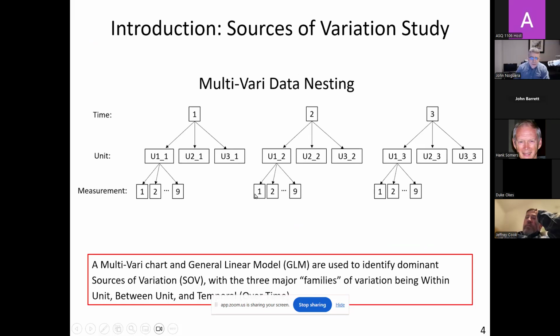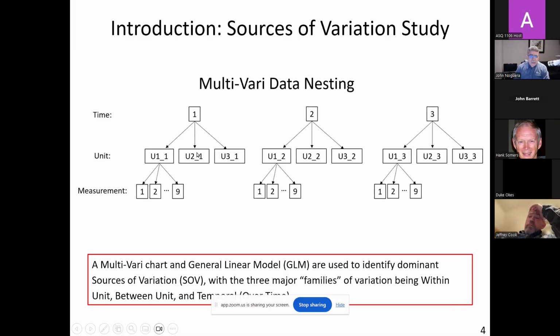Now, this is a general family of variation, a way to tag the different sources of variation as a description. But instead of time, in semiconductor manufacturing this could be a batch number, batch 1, batch 2, batch 3, and this could be wafer 1, wafer 2, wafer 3 within a batch, and then this would be within-wafer measurements.